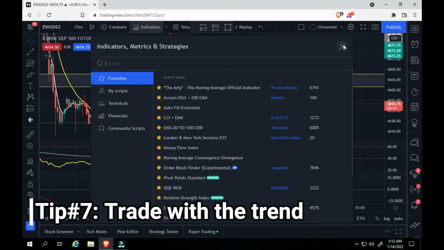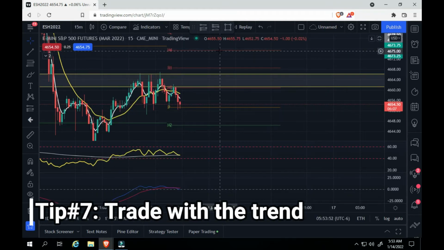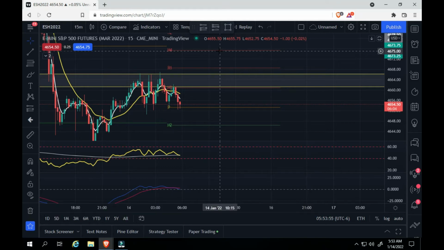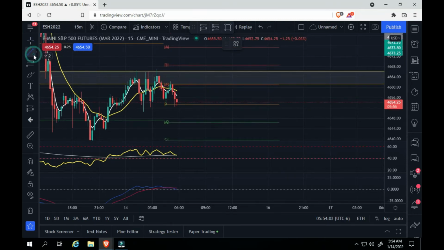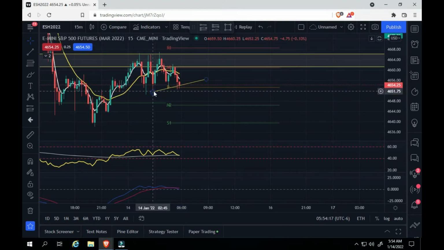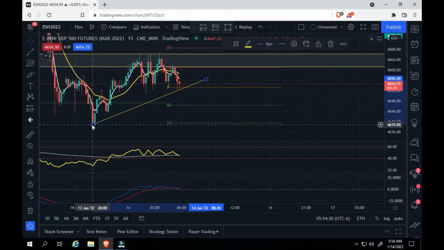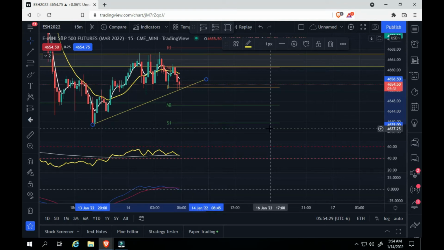All right, trade with the trend when you're new. Right here, we're in an uptrend. Of course, at the time of this video it's 6 a.m. Central Time, so it may change. But right now, just trade with the trend and follow your indicators, whatever you're using, whether it be the RSI, True Strength, or MACD. Just follow the indicators and don't have that mentality of fear of missing out.